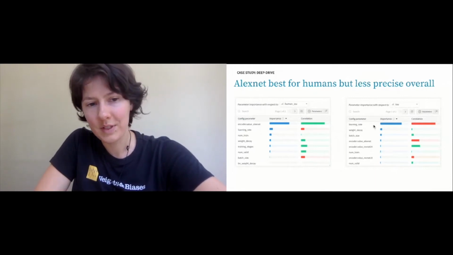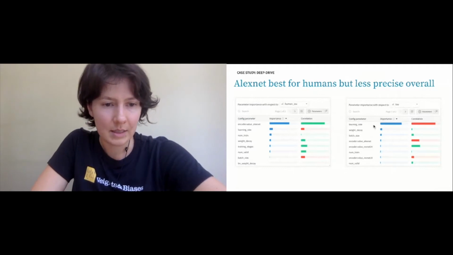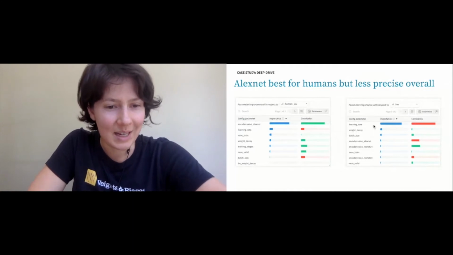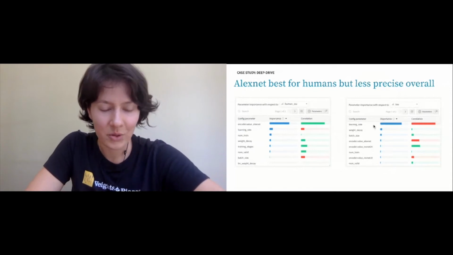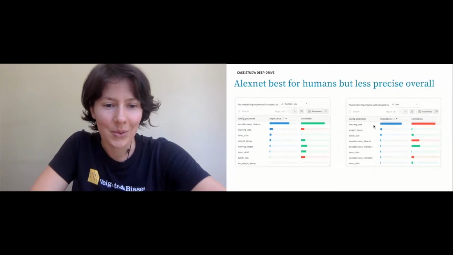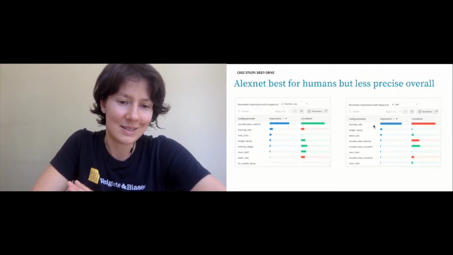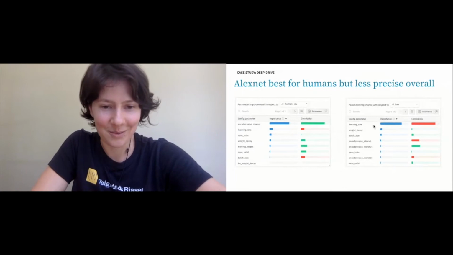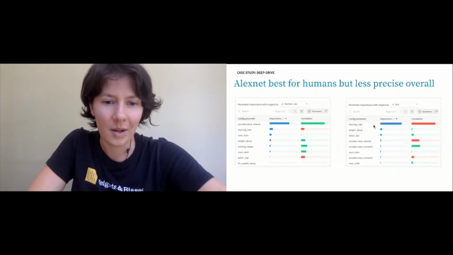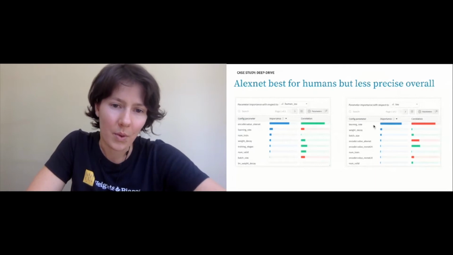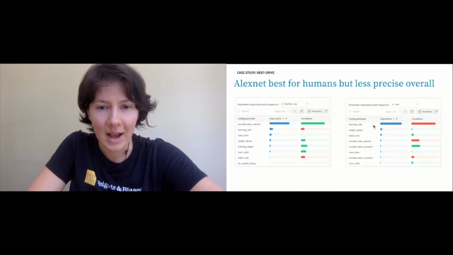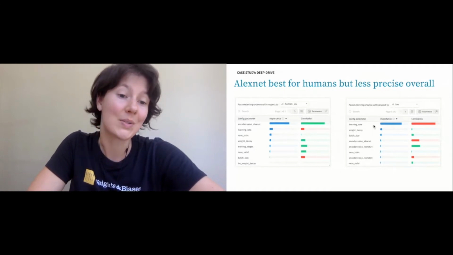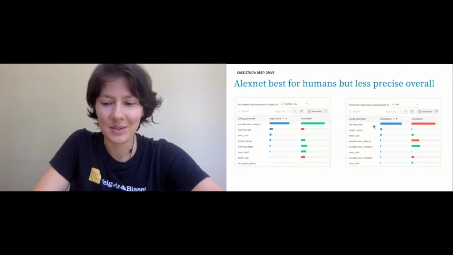And on further investigation, the reason that happens is because AlexNet, here's an example at the bottom here, would not focus on the details, but would detect humans in this, and detect all of the classes in this blocky, patchy way that would just be more correct on average, even though it actually failed overall to get the details. It just had more false positive area for humans. And here's the view of the parallel coordinates chart for that. You can kind of see that AlexNet is the encoder here, and the average intersection over union is lower for those runs and higher for ResNet 34.